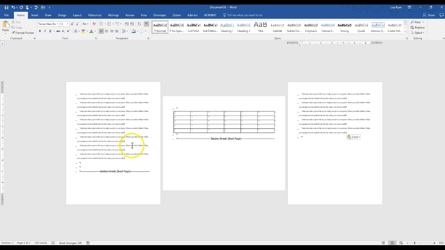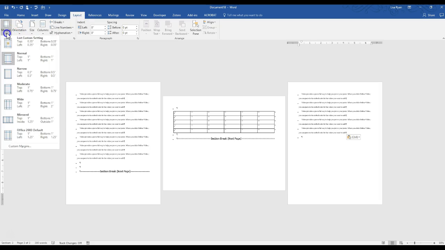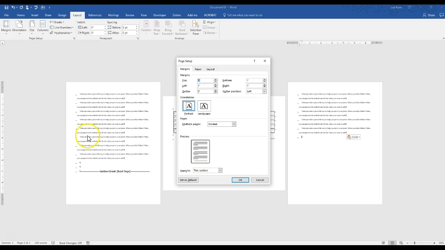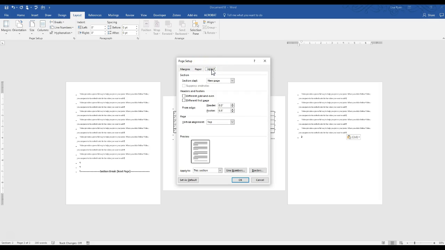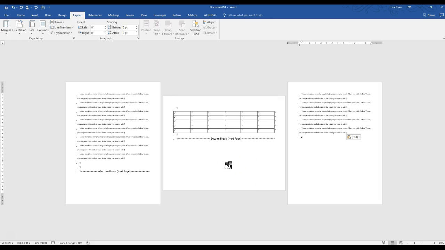Now, how is that possible? Well, here's the thing that you may not have noticed when you create margins and things like that. Normally, you're used to creating margins. If I go up to Layout and choose Margins, and go to Custom Margins, by default this Apply To, if you don't have sections, always says Whole Document. But the minute you have sections, all of these options say Apply To this section. That has to do with paper, that has to do with layout, and that can be your alignment and things of that nature as well. So it's pretty handy to see that multiple sections by default are like their very own document.